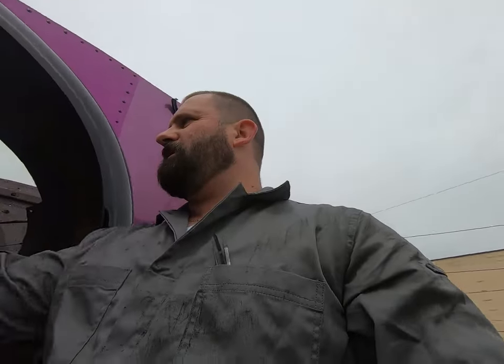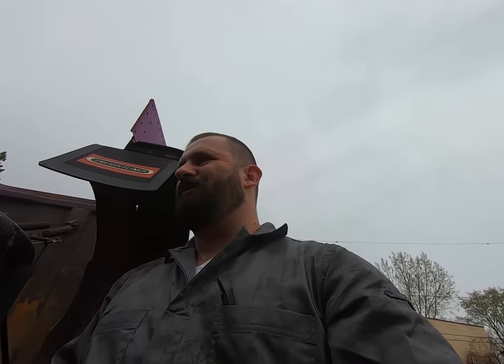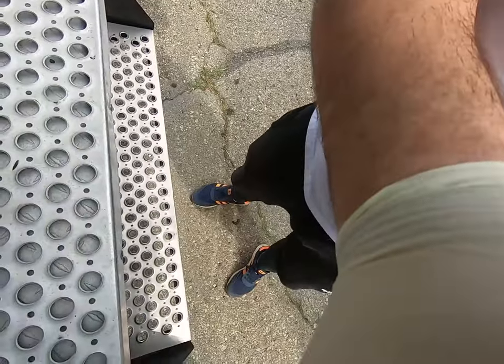So now I just got to get myself out of this crap. And I'm just going to tidy up the lines there real quick. I can't really film and do it at the same time. There's really no good place to put the camera. But I got to get in there and make sure I zip tie everything so it's nice and neat. All right, ladies and gents, we are going to give this thing a little loving too today.